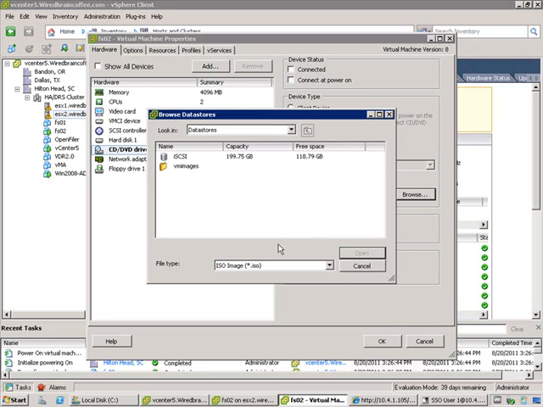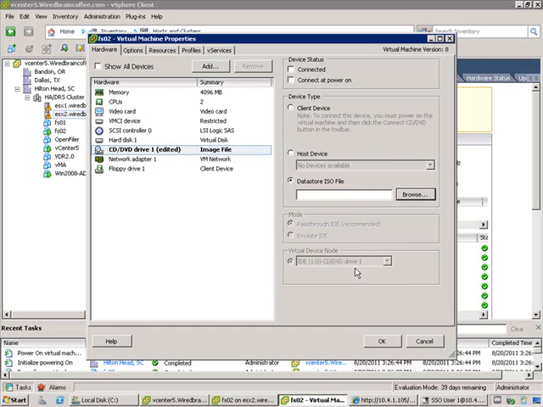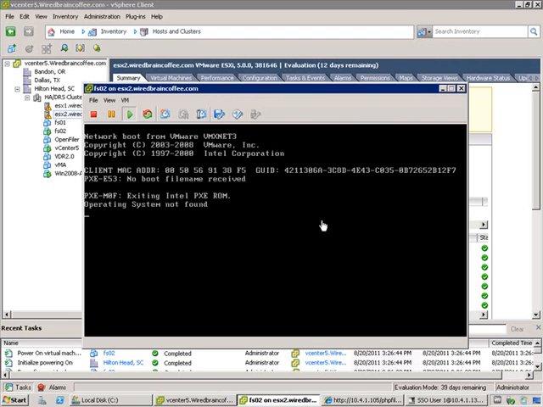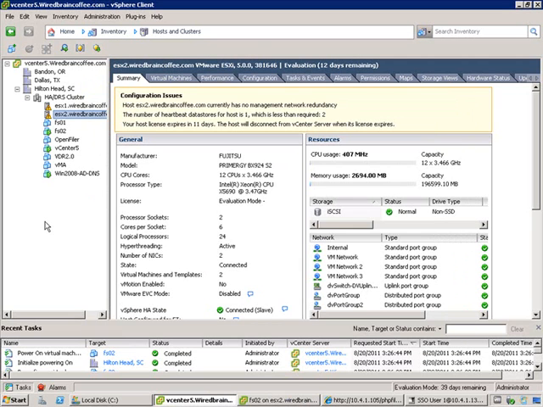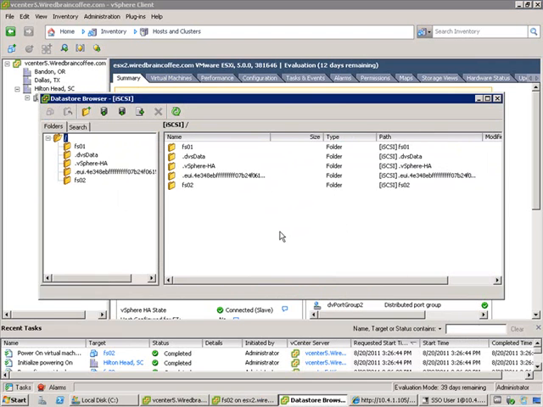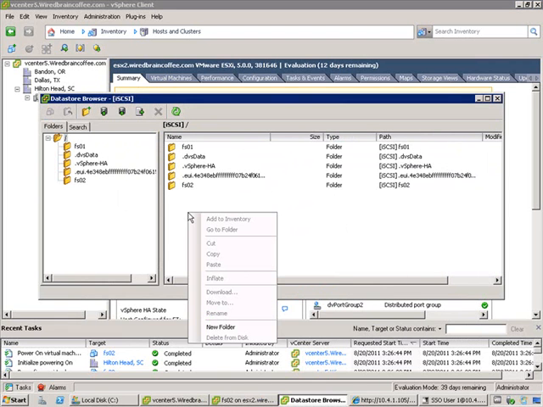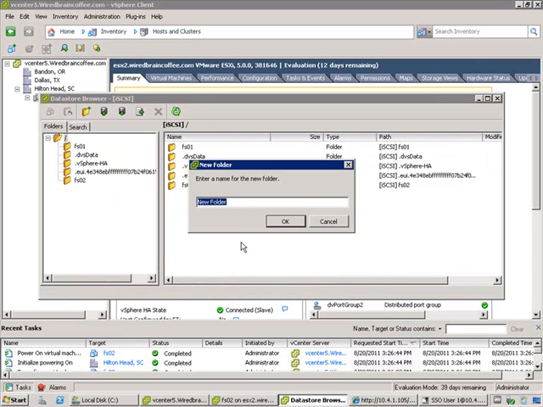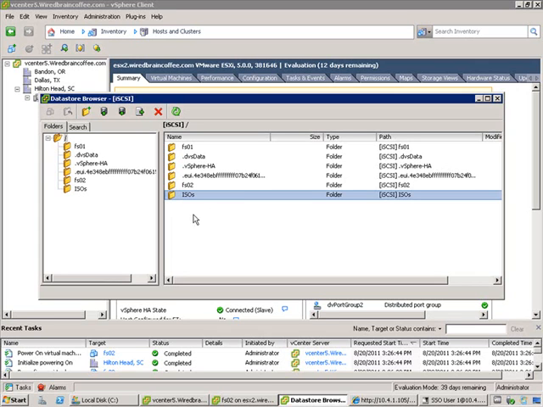Now they're not here. How do I get them on here? Anyone? Bueller? All right, so there's a couple of different ways. You can use FastSCP as I showed you, or you can upload them directly using the data store browser. So if I click on ESX2 and we're under the Summaries tab and I want to upload them into the iSCSI data store here, I can right click it, Browse Data Store, and let's say I wanted to create a directory. I'm just going to right click anywhere, create new folder, and let's call this ISOs. So now I have a new directory called ISOs.